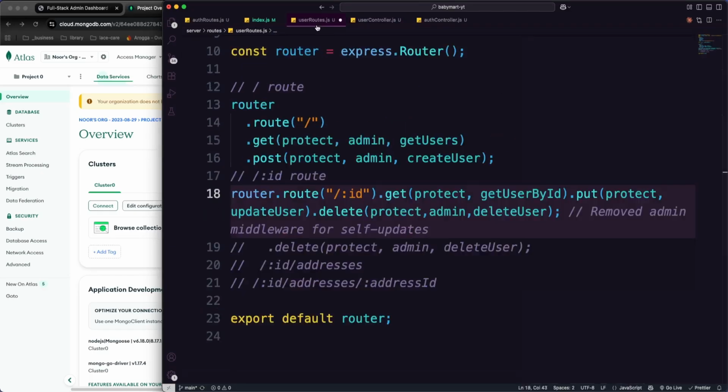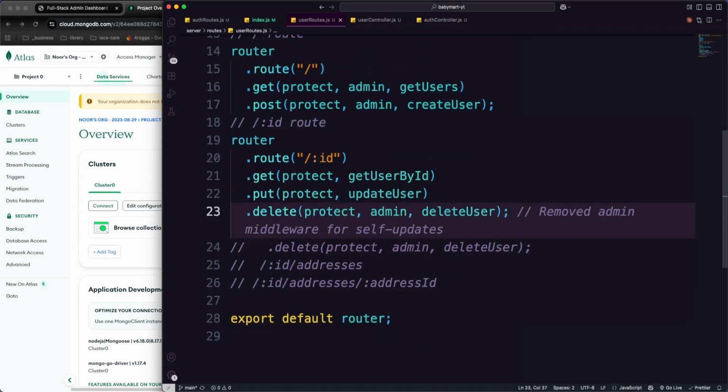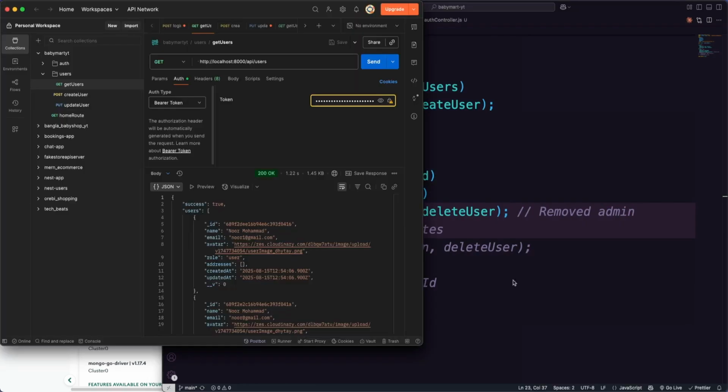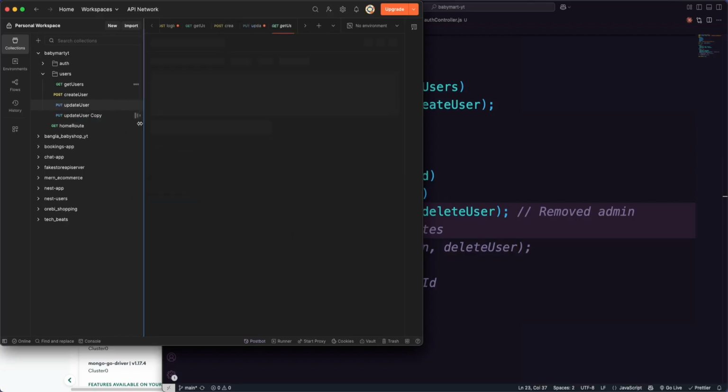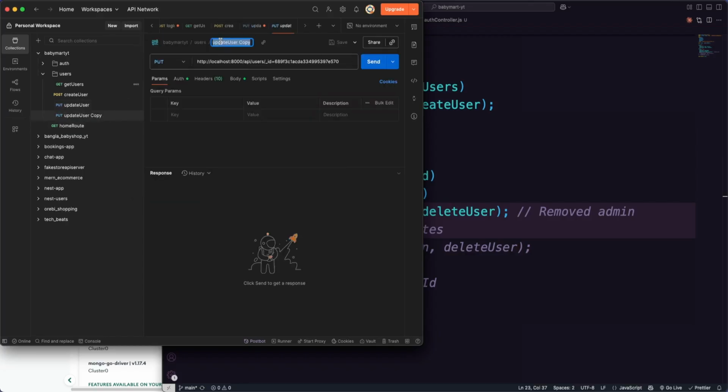Okay, fine. So now let's go back to our user route. Over here, it should be passing the delete user. So our controller is ready, but the route is the same proportion of the route. As you can see, that's the mechanism we use for the update user. So I'm going to copy that and make a duplicate of it. On the duplicate, the copied one, that should be, let's say, delete user. And over here, instead of the put method, it should be a delete method.